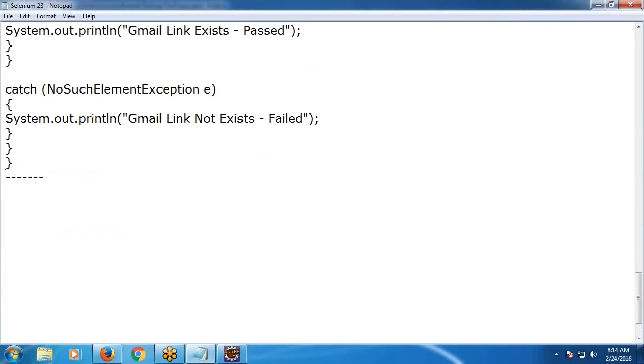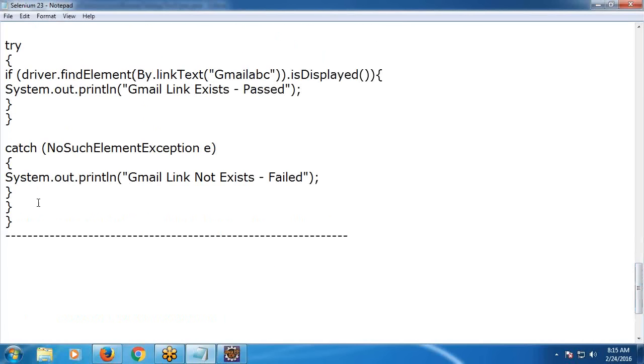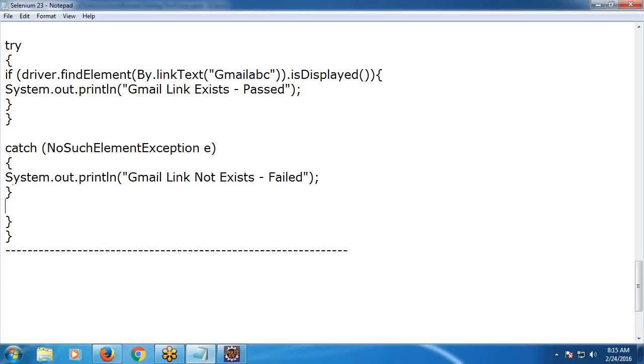Preeti, did you understand this concept? Yes, sir. If we have any statements after the catch block, will they be executed? Definitely. Observe, after this one, driver dot close.